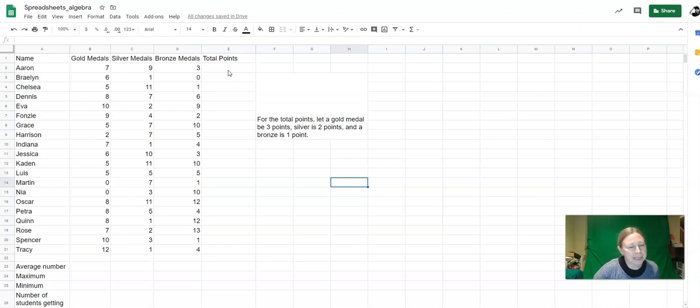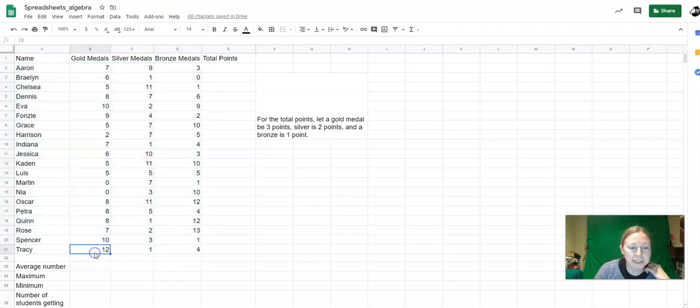And I want to base the Athlete of the Year award strictly on the medals that they've won at their gymnastics meets. I know that there's other types of criteria that I could use, but to be completely objective about this award, we're just going to use medals. However, as I look at this spreadsheet and I see how many medals my athletes have won over the year, I can't help but feel a little torn.